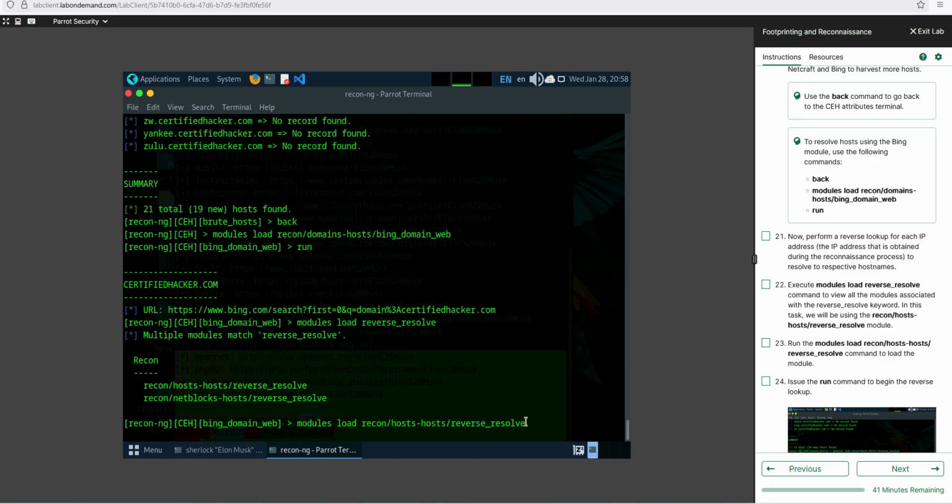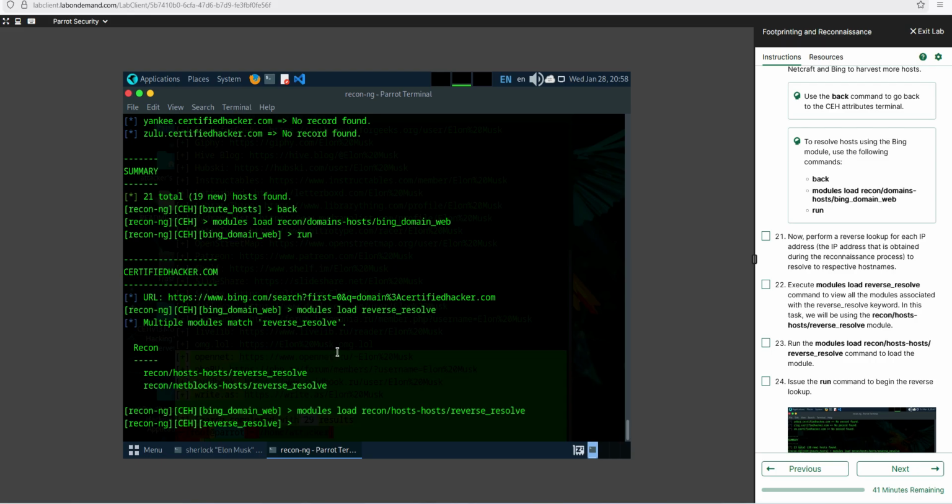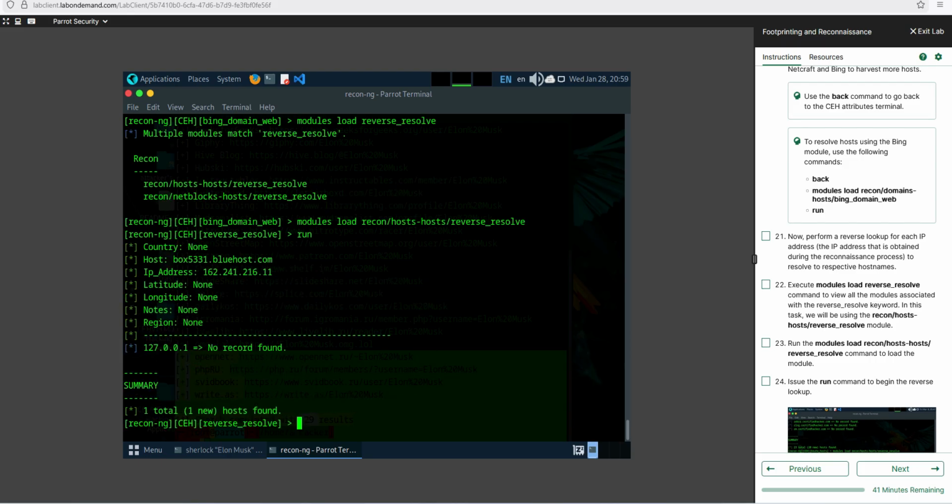We load that. Right. And then run. So it goes back and it does a lookup. You can see it's got an IP address here it found.